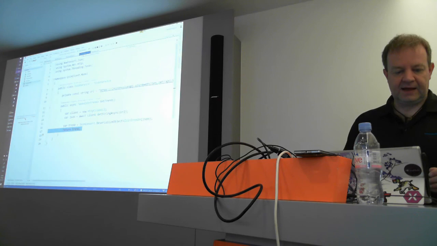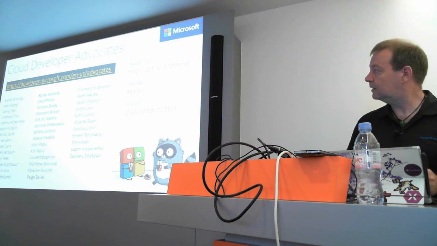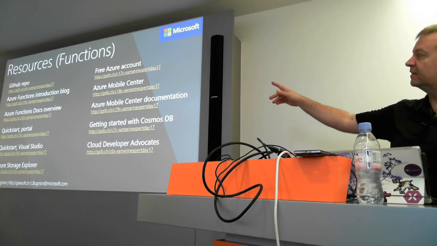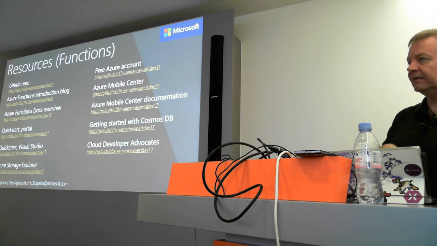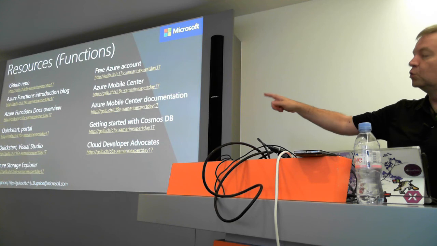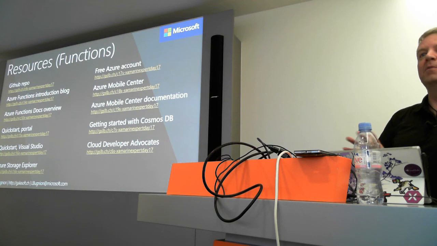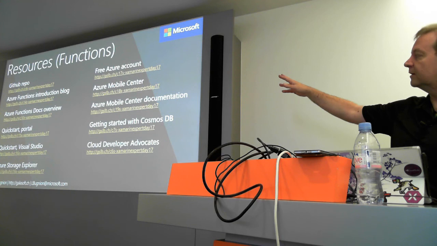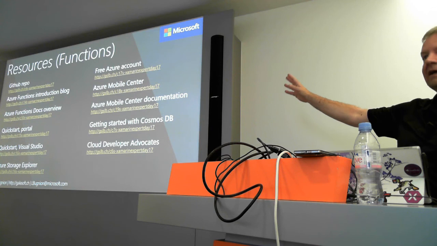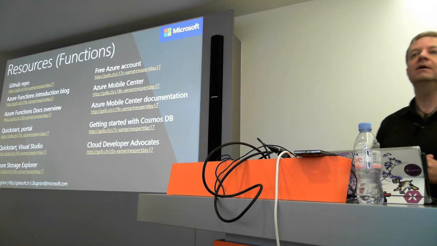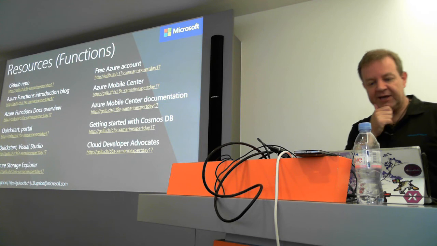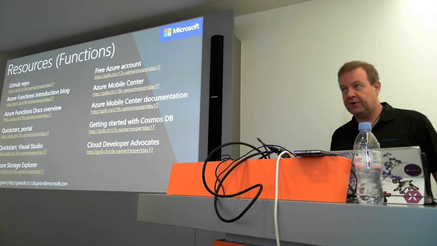I need to finish because I'm at the end of my time. I do have quite a lot of resources to get you started. The code I showed you is all on GitHub — this is a living repo and I'm in the process of adding notifications using Mobile Center. There is an introduction to Azure Functions including two quickstarts: one for the portal and one for Visual Studio. Azure Storage Explorer is a must if you do anything with data in Azure. There's the free Azure account, Mobile Center, and documentation for getting started with Cosmos DB — you can replicate your data automatically.